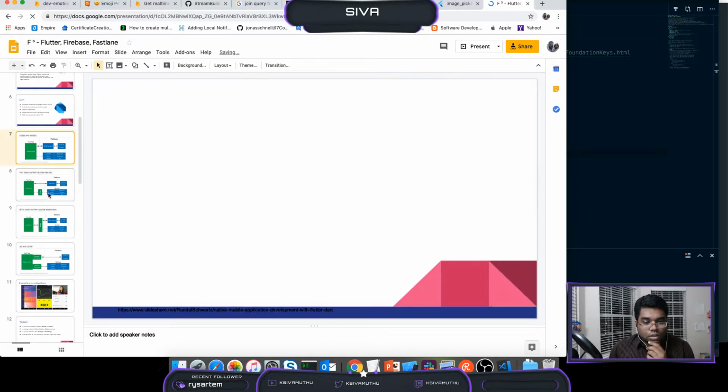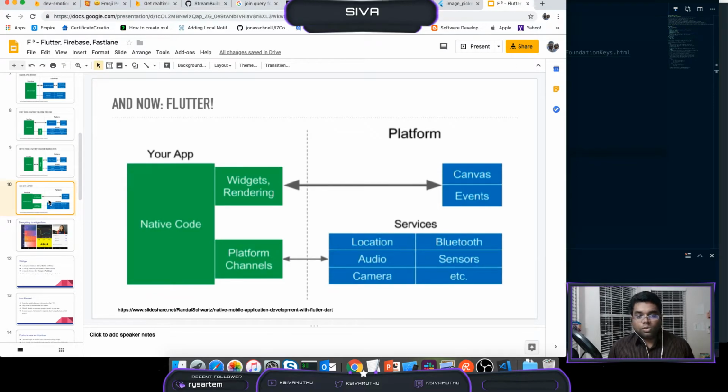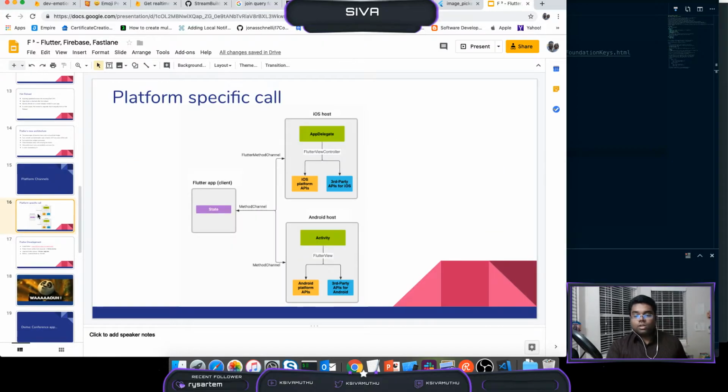Okay. So these are the different images explaining how Cordova works and how Flutter works. This is how the platform-specific call works. In Flutter, they have this method channel, which takes care of implementing the native call, the iOS host call or the Android host. But all your views and UI animations are not native-specific views.